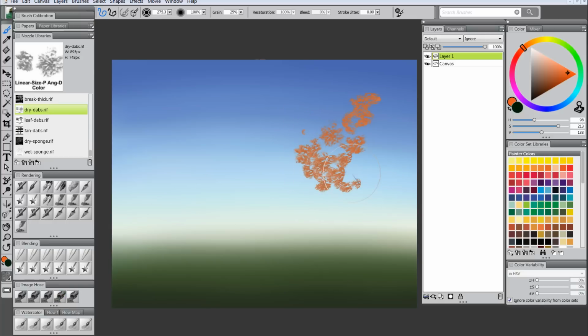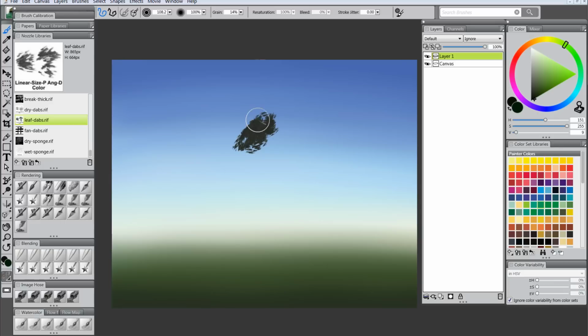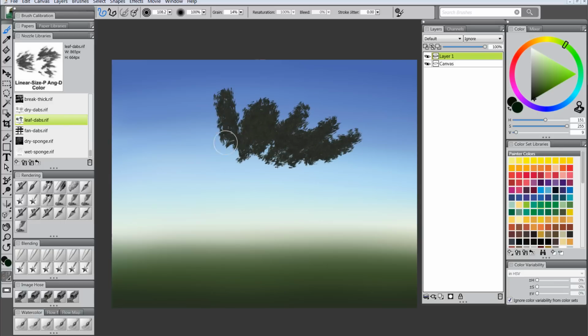You just kind of tap with it, and you could also draw, and you could make shapes that look kind of like leaves and bushes and things. Again, you want to play with the grain to get some different settings here for this. You'll get different results. There's a leaf dabs, which I feel works a little bit better for leaves. So I'll pick a nice dark leaf color here and we'll try this. And you can see that I get some really nice leaf and tree effects.